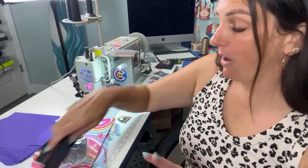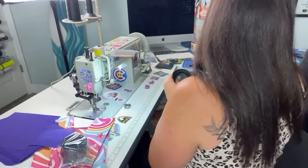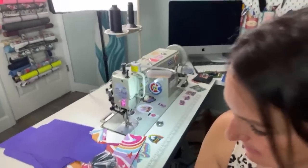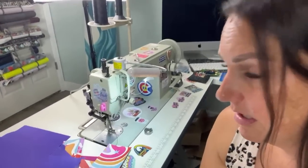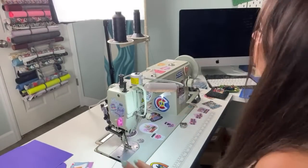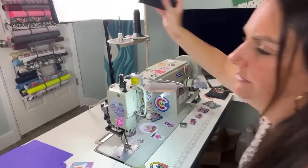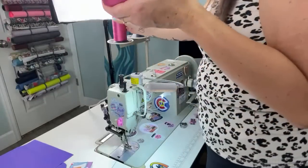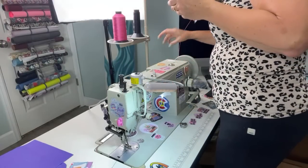And now we just need some thread. I'm gonna use my favorite hot pink Leslie. It's just one of my favorites, right, Leslie? Okay, so let me change my thread real quick. I'm gonna move the camera in just a little bit more. And let me change my thread. And then we're ready to go. All right. Here we go. Yes, yes. Hot pink Leslie for the win. Let's do it.